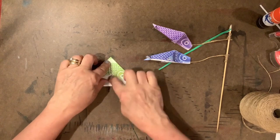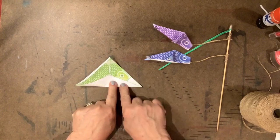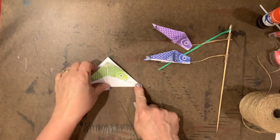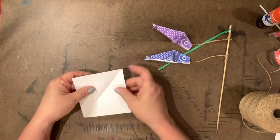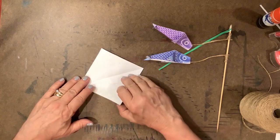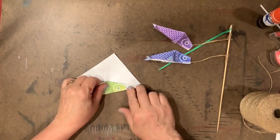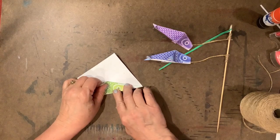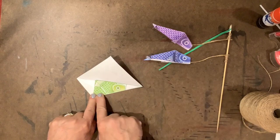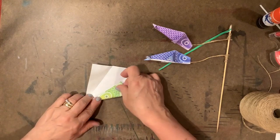You're going to flip it upside down so that your printed part's on the table, and then fold up, leaving one eye visible and half the tail visible. Make sure those corners match up nice and snug. Next, from where the eye is, you're going to fold the eye up to the center line. Make sure it lines up with the center, and then use your thumb to make a nice crisp edge on it. I'm going to do the same on the other side.